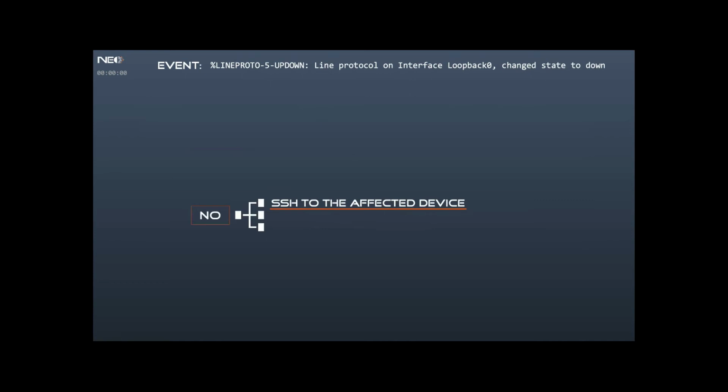Again, this isn't part of the automation. This is just me thinking through it. Next thing I would do is go to the device and fix it. Even though it's outside of a change window, this is a change that is unauthorized and needs to be put back. Okay. And then finally, who do we tell? We need to let somebody know, don't we? So we're going to notify the engineering team.